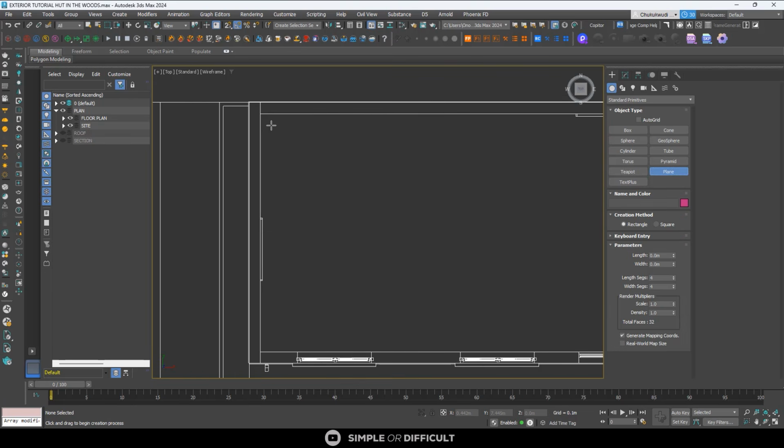I'm going to hit S on my keyboard. When you look beside this, you're going to see S. That's the shortcut. Here, you're going to see A. That's the shortcut. So the ones that have shortcuts will have the shortcut in brackets beside them. You can see W is the shortcut for select and move. Select and rotate is E. So S on your keyboard toggles this on and off.